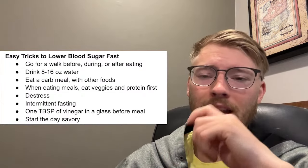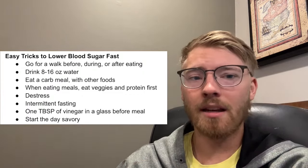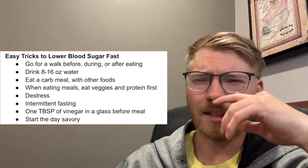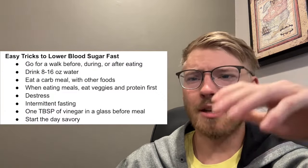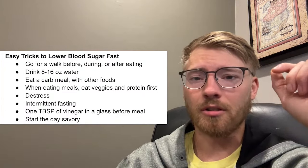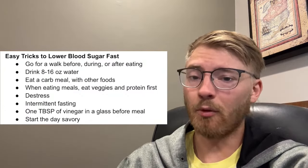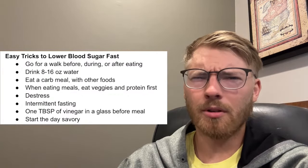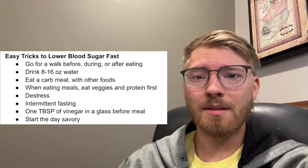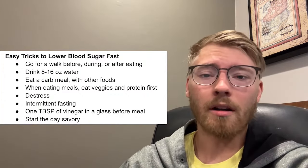And metformin is a drug that is taken by individuals who are diabetic, or sometimes even individuals who are not diabetic. This is kind of the new thing that's coming on the scene. But essentially, taking a walk before, during, or after is as effective as that blood sugar lowering medication. And you might be wondering, during a meal? What? I will sometimes get on my treadmill and put it at a really low speed and just start walking.